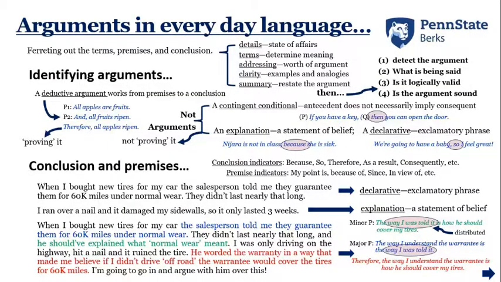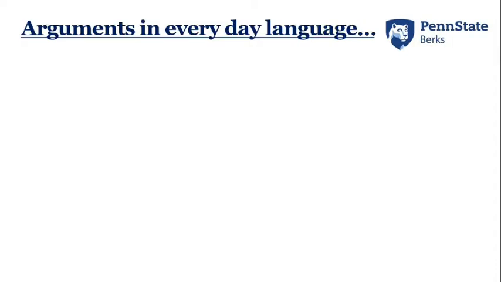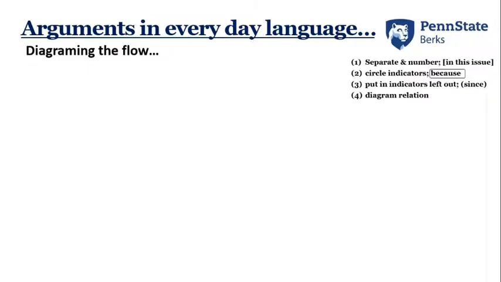Okay. Now, let's look briefly at diagramming arguments. Now, there are many different ways to do this. I've sort of taken the way that the text lays it out, and won't quite show it here in the same exact manner, and I'll explain why in a sec. I don't want to make that sound confusing.